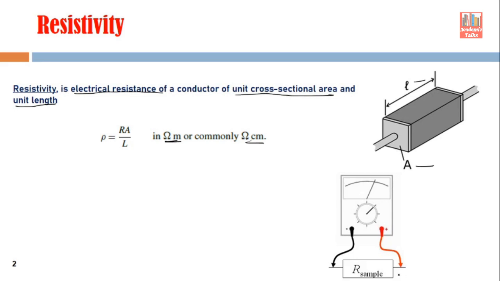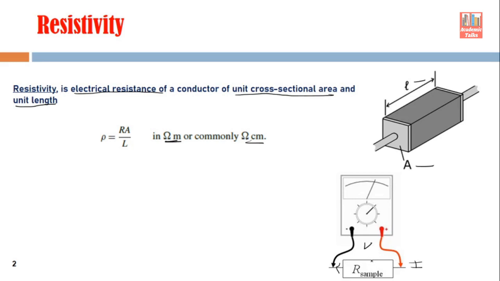So we can make this kind of arrangement. We can allow I amount of current to pass through this. When this I amount of current is passing through, at that time some voltage drop will occur across this resistance. We can measure that voltage, how much voltage is appearing across this. So now we know the voltage drop across it, and we know I. From this ratio of V and I, we can find out the resistance.